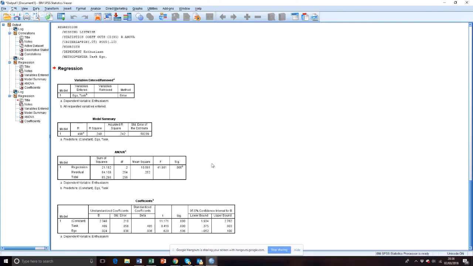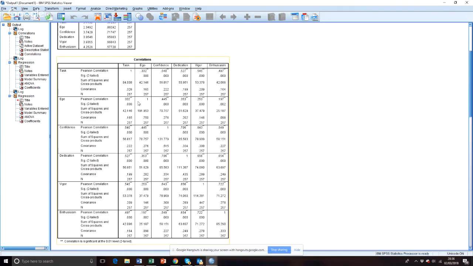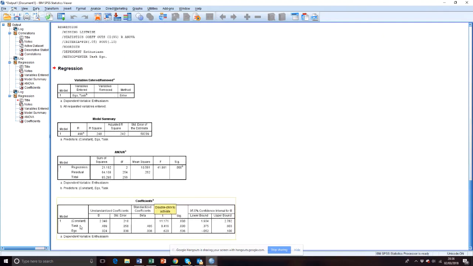But where multiple regression is especially informative is when it comes to interpreting the unique contribution of each of the predictor variables. Because remember, in multiple regression, what we have is something called partial effects, where the effect of task orientation is not the effect of overall task orientation on enthusiasm, but task orientation on enthusiasm, controlling for ego orientation. That is to say, taking away the shared variance between task and ego orientation, because of course these two variables are correlated, positively correlated. Taking away that correlation from the model, and then using the residual to explain variability in enthusiasm.